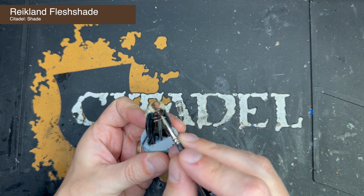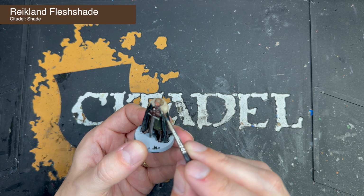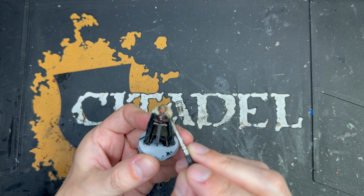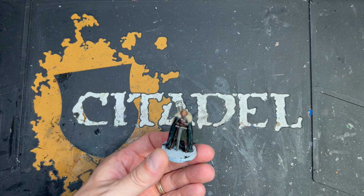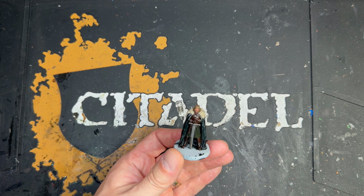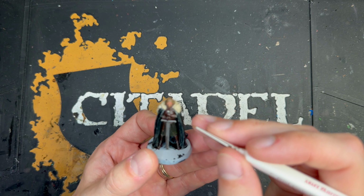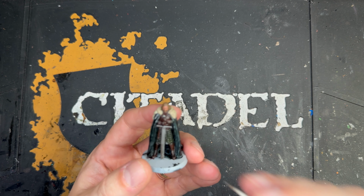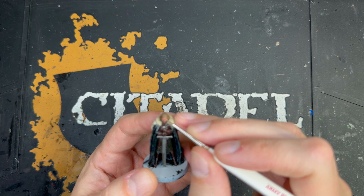For the face, we're going to use some thinned down Reikland Fleshshade. Create those nice shades on his forehead. So next thing we're going to do is paint the eyes, which is a pain in the ass for most painters, but let's give it a go. Make sure you have a very, very fine detail brush and use as little paint as possible.